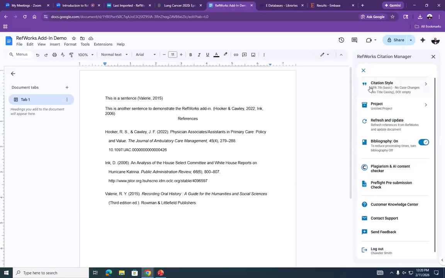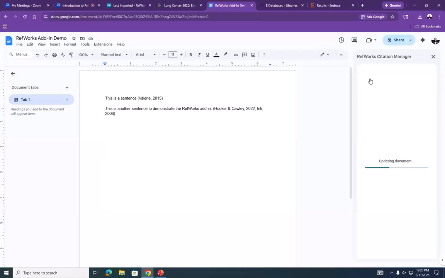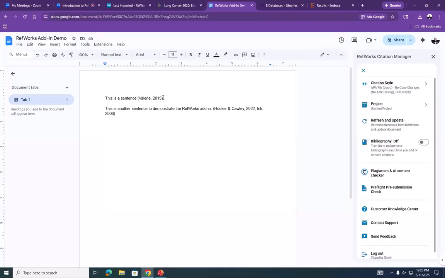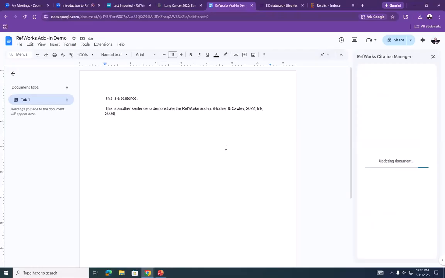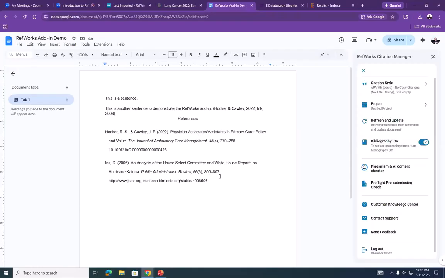I do want to check myself about the citation deleting because RefWorks used to be very finicky about how you deleted in-text citations. I'm going to just manually delete this. And this matters because in certain citation formats, it's numbered in how it appears in the article. So if you delete one incorrectly, it sometimes might not have that updated. So I'm trying to see if it, yeah, okay. So they seem to fix that feature, which is very nice because that was kind of a fun little quirk that had tripped people up before with certain citation formats, by not deleting the citation correctly in RefWorks. So they seem to fix that feature, which is great.